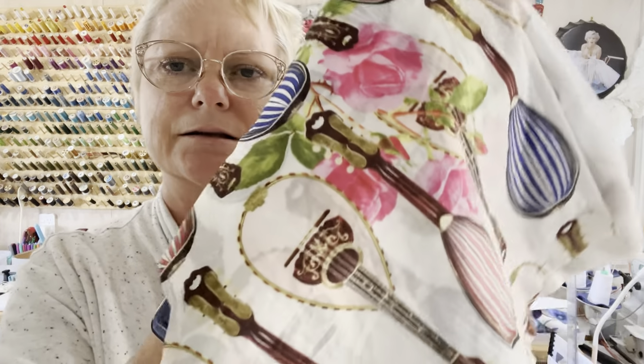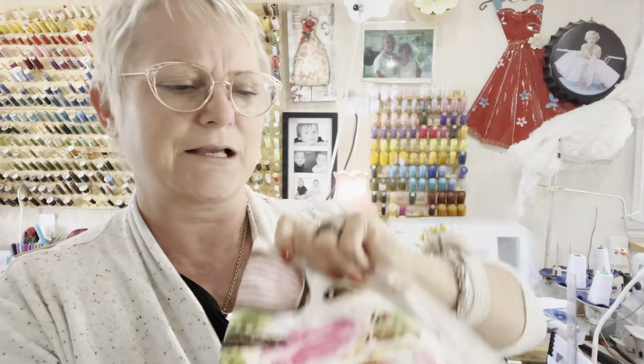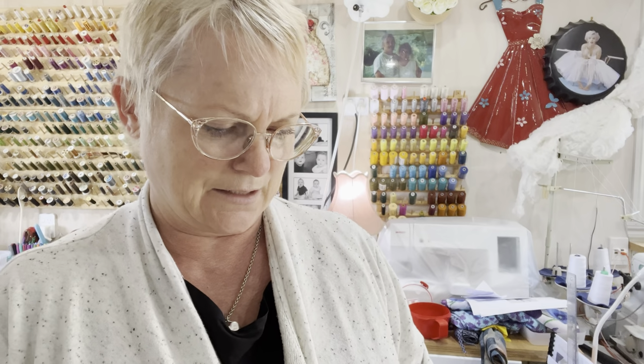Yesterday I picked up some fabric. I don't think I told you guys. I might have kept that one a secret. I didn't, I just forgot to show you guys. But I got some mandolins. I was calling them mandolins all day, and I still obviously am. Is that a mandolin? Mum said guitars. I said, that's not a guitar, Mum. There is another word for that. So the other word we're using is a mandolin.